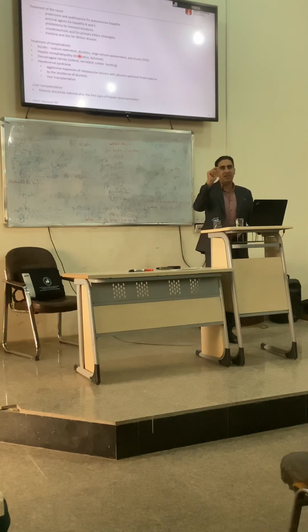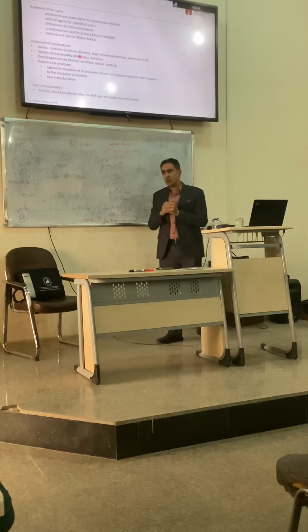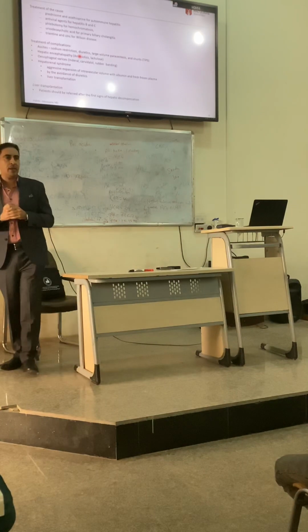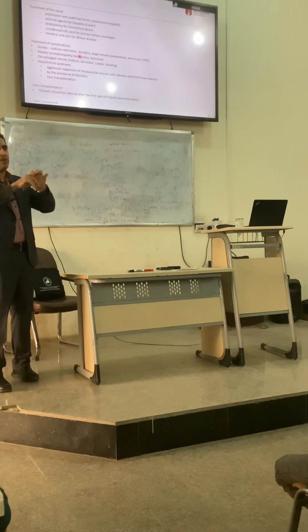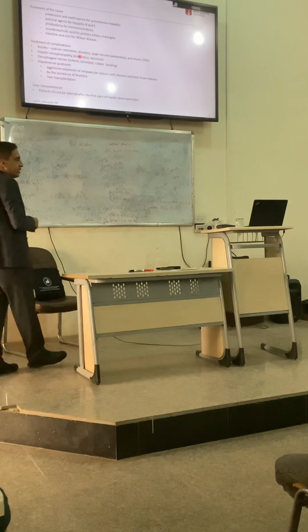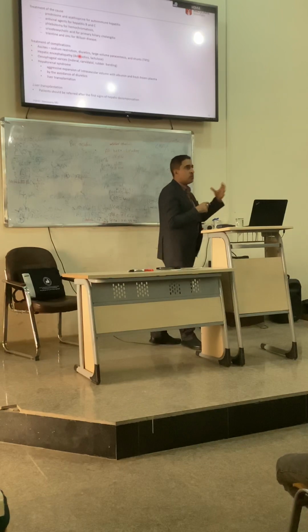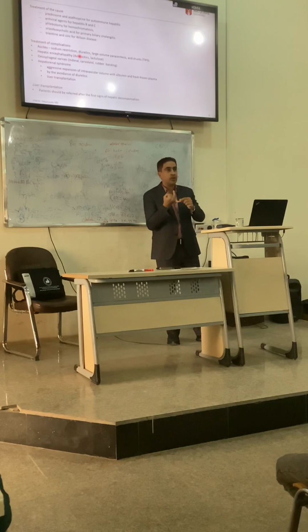I put some information about the treatment. If anyone asks you, how do you treat a patient with liver cirrhosis? Usually, as I told you before, you need to cut or stop the vicious cycle of progressive fibrosis. How do we do that? We treat the cause, treat the source of inflammation. So the first job of yours is to reach the cause. The second is to treat the cause.